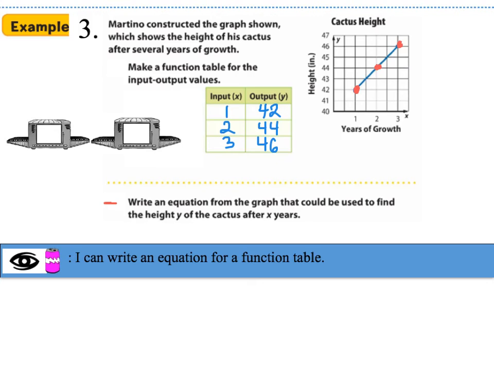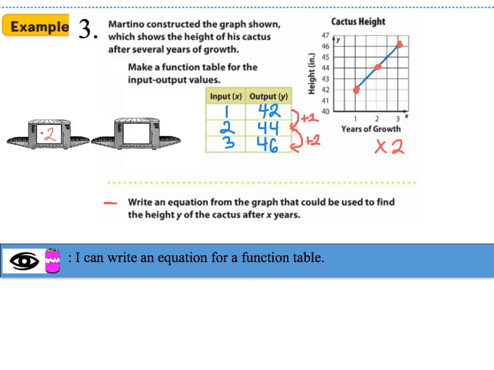So let's take a look at the patterns from our outputs. If I add 2 to 42, I get 44. If I add another 2 to 44, I get 46. So if I keep adding 2, that's repeated addition, or the shortcut to repeated addition is to multiply by 2. So I can start the rule by saying if I take the input number and I multiply it by 2, I should get my output number. So I'm going to place times 2 in the first part of the machine, because any type of input that I place into it, I want to multiply it by 2.